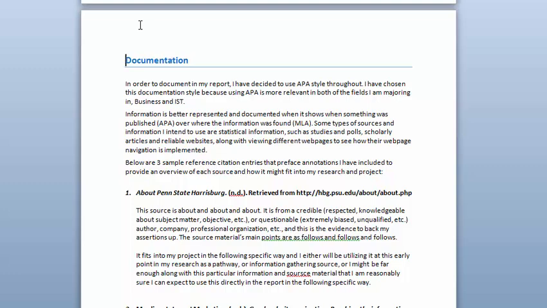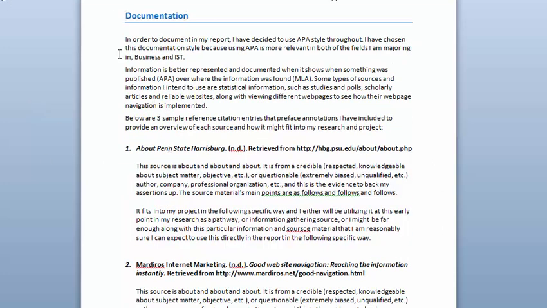The first thing that needs to take place from those 2 sections is some kind of clear statement that identifies the specific citation style that you have selected to use in your analytical report, such as APA, Chicago, MLA, etc., and why that citation style is an appropriate choice for the particular scenario or rhetorical situation you're proposing for your report, and almost more importantly, why that citation style is equally an appropriate one for your particular field of specialization or one you might use in your professional future field.